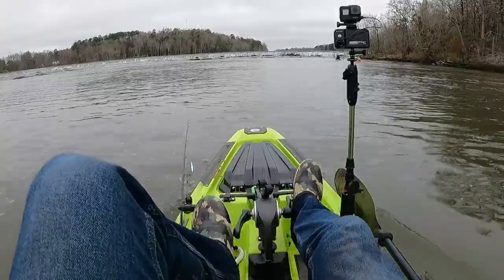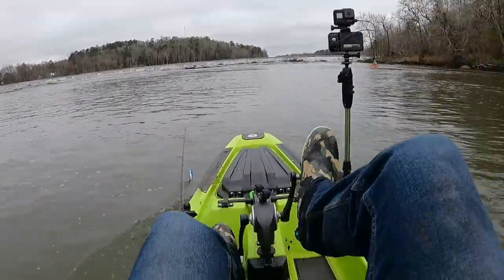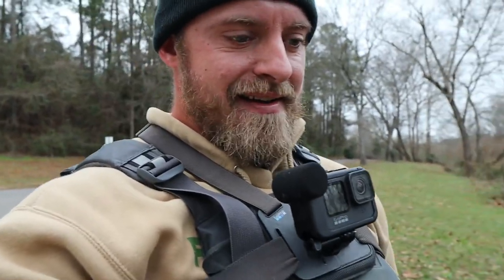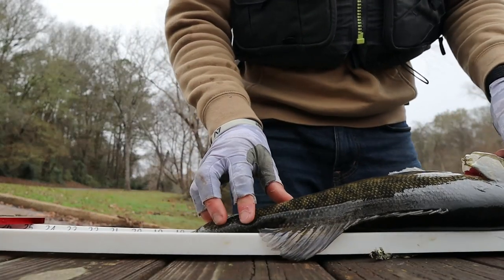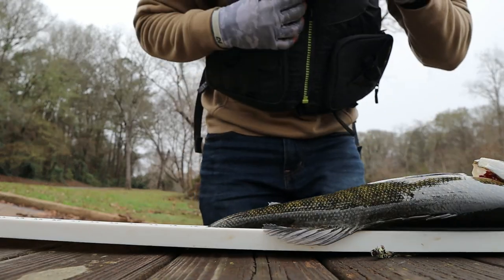If you guys like the new Googan Squad boots, go to Googan.com and use my code GEORGIA to save 10% — helps the channel out. They're keeping my feet dry and warm on this cold kayak trip. We are at the ramp now, walking back up to the truck to officially get my measuring board, because if this shoal bass is 20 inches or bigger I get a Georgia Angler Award — those size fish are pretty rare. I'm out of breath from pedaling up some crazy rapids. My paddle has a measuring tape on it and it looked to be either 19 and three quarters or right at 20 — it's going to be cutting it close.